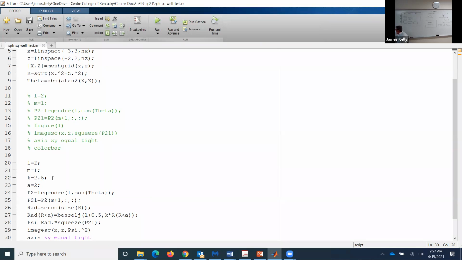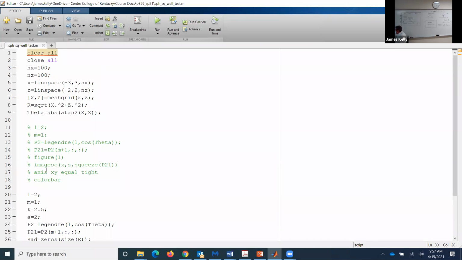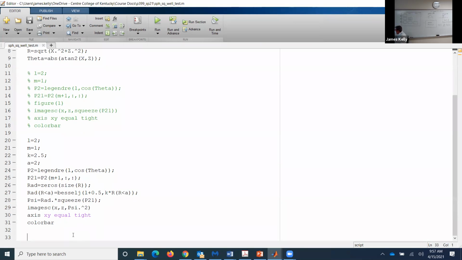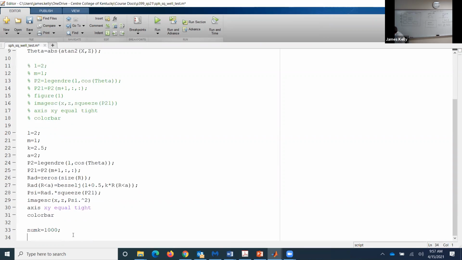So let's try to build up some code, but I'm going to need to do a loop over k's. Let's see, I need the r's and the thetas. I'm going to comment this stuff out, but let's build up a k vector. I'm going to define, maybe I'll do 1,000 k's. So I'll say number of k's, num k equals 1,000. That's how many k values I'm going to test. And I'm going to make a k vector. I'll call that kvec using linspace.